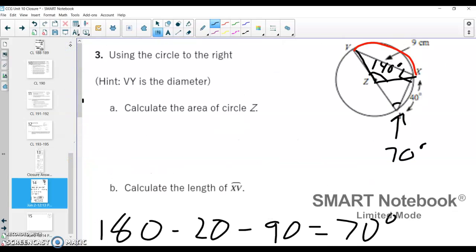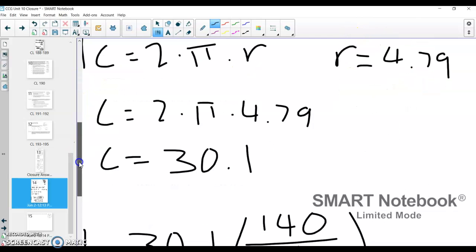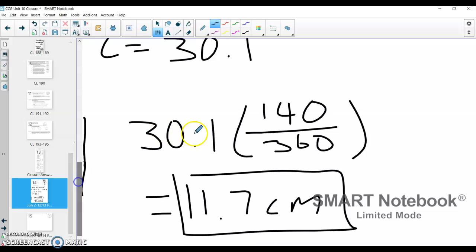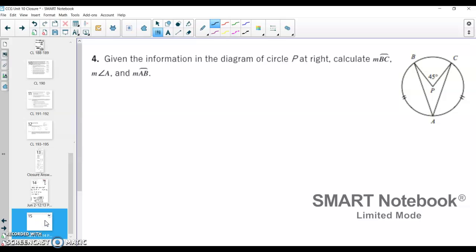And so that is a pretty complex problem, a problem that I actually thought was less complicated when I put it on here, but we just need to find that inscribed angle. That inscribed angle tells me the central angle of that arc measure, and then I find the total circumference, and then I multiply that total circumference by the portion I want, which is the 140 central degree angle over the total 360, and that'll give me my answer of 11.7. All right, we'll go on to 4.